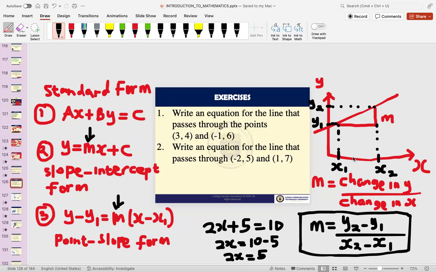If you are not sure of something, just clear your mind before we start the rigorous calculations, because these are the 3 forms that you are required to know, and you'll be using them as we move higher on the maths. So let's look at the exercises. Like I said, we may have to use either 1 or 2 or 3 to solve it, but we need to look at the question first.